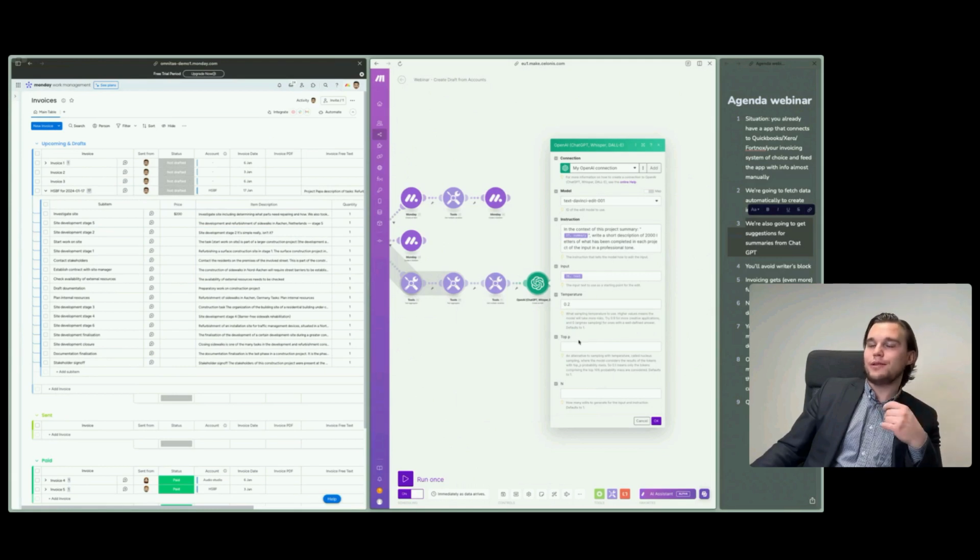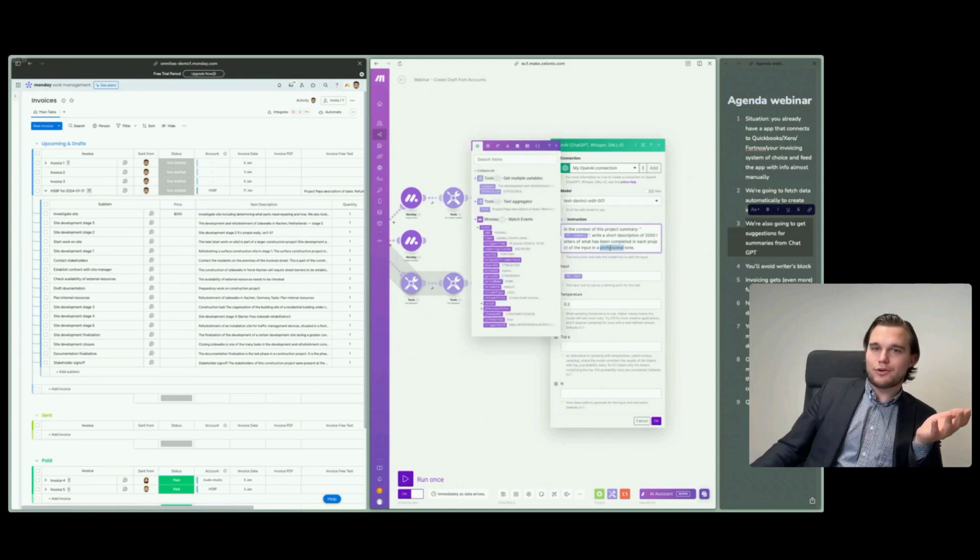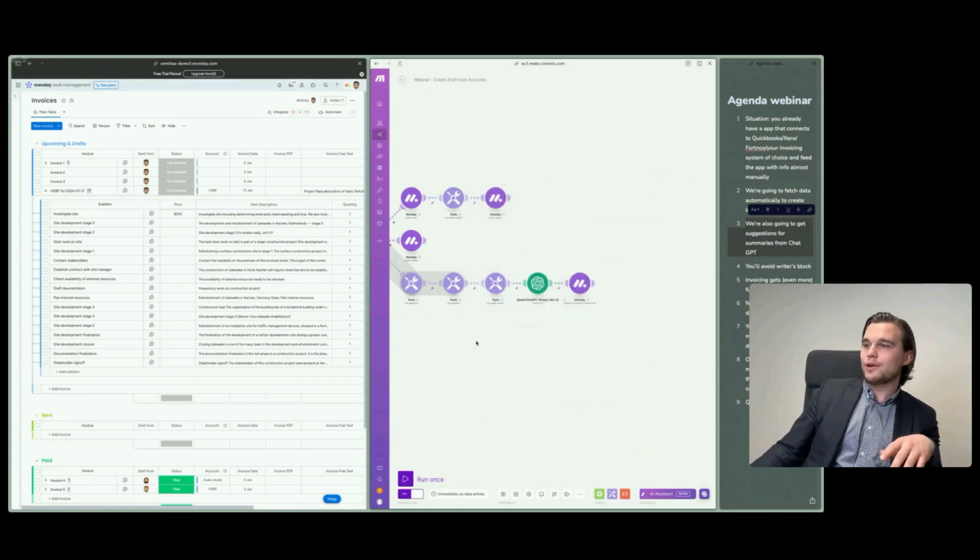You should tweak these variables a little bit each time that you test your scenario to see where you hit the sweet spot. Or maybe you want to change professional tone to playful tone because you're selling toys or whatever. Whatever fits your brand, right? So that was most important.